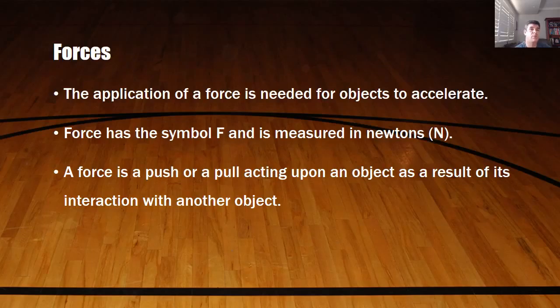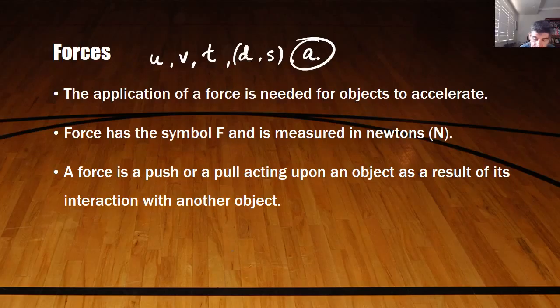So we haven't really talked very much about forces so far. We've talked about how we describe motion in terms of initial and final velocity, in terms of time, distance or displacement, and also acceleration. Now we need to have a look at what's actually causing acceleration. And acceleration is caused by the application of a force. A force is needed in order for objects to accelerate.